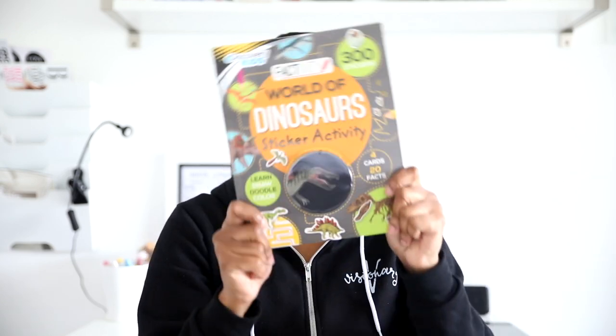The next things are a set of Discovery Kids items, which I really enjoy. They have really cute illustrations, lots of cool information, and they're engaging for kids to read through and find out different facts. I love the Discovery Kids line. These are the little activity booklets — they were $1.30 each. They have four cards with 20 facts on them, like little hologram cards, and lots of fun activities inside. I think they're a nice addition to any unit study or just for diving into some information on their own.